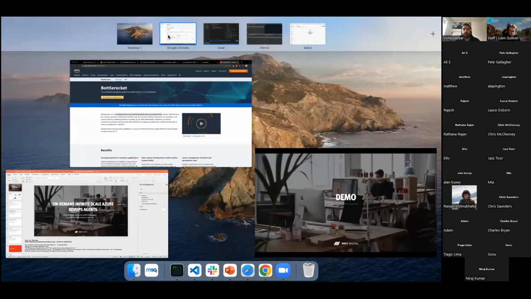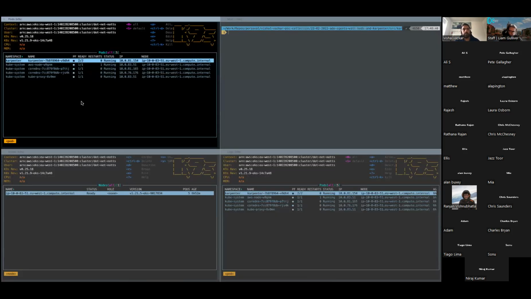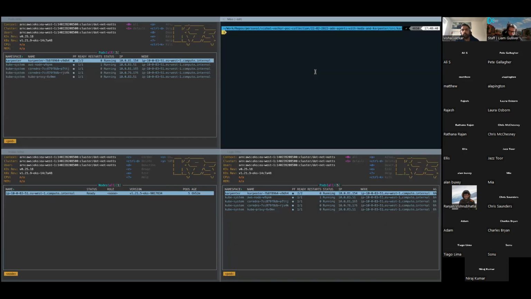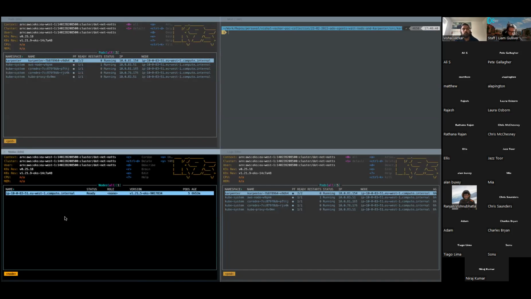All right. So what we'll do is first go to this terminal view, and I've got four views here, which we will use soon. On the top left-hand side, I have pods, which should show us all the pods that come up and scale down. Below that, I've got all the nodes, which are the EC2s or the VMs.